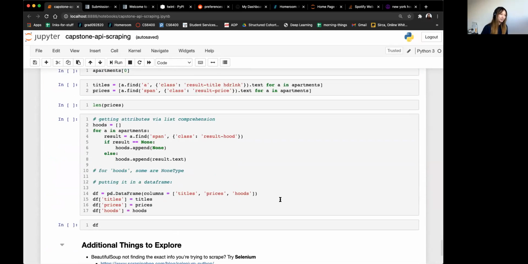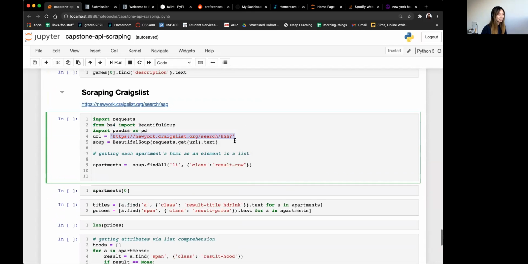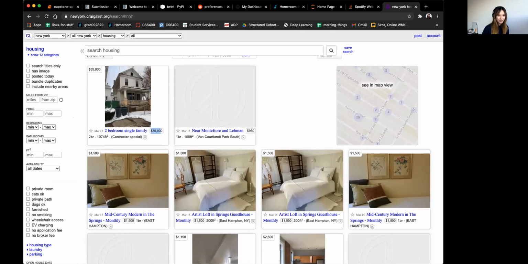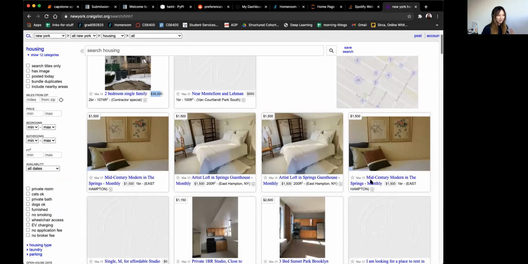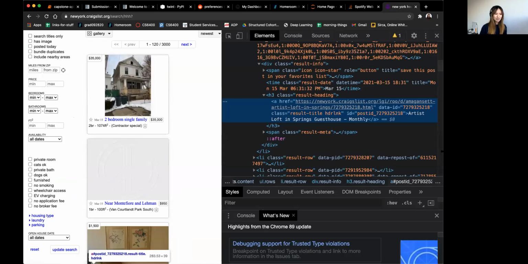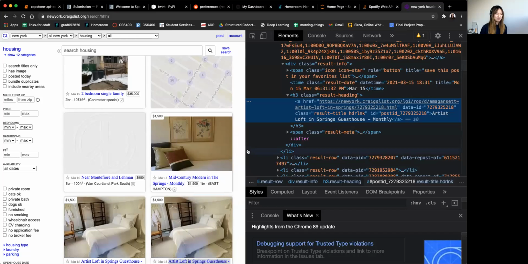Oh, the neighborhood. I could get the URL if I wanted to as well. So when we're scraping this, what do we do first? I think an easy first step is to see if it can be scraped. So whether something can be scraped, just right click, inspect. On different browsers, it's slightly different, but I think every browser has some sort of inspect tool. If anyone uses a different browser and knows it, feel free to share.